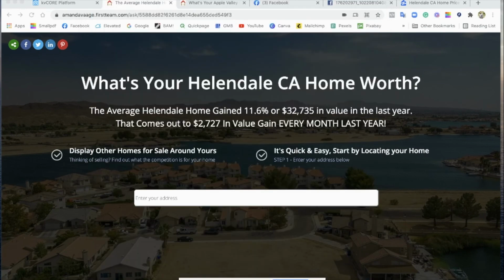Again, keep in mind, one of the cool things about this is that it keeps track of the lead that comes in. And the other thing that I love about this is that the address capture works for all of the content, okay? All someone has to do is put an address in there, and it will generate a lead back to you, alert you. If you've downloaded the kvCORE app on your phone, it'll actually alert you that you have a lead, and then now it's up to you to go out and do the follow-up for that lead.